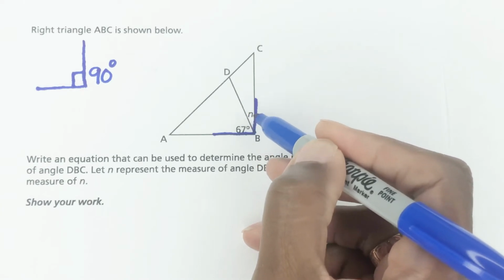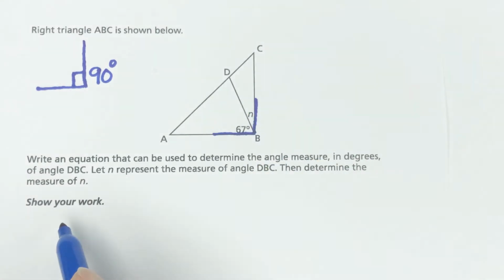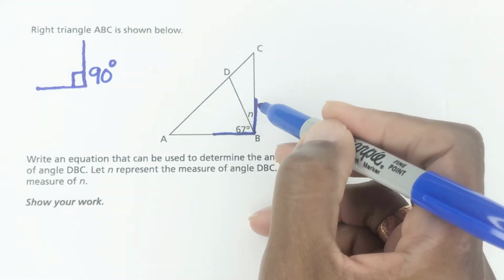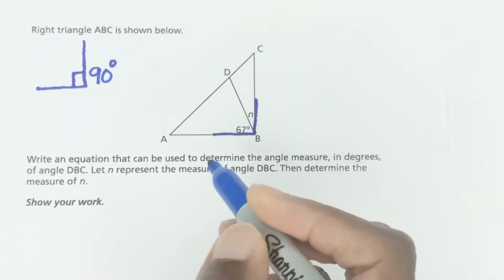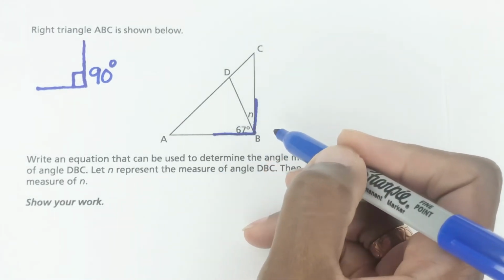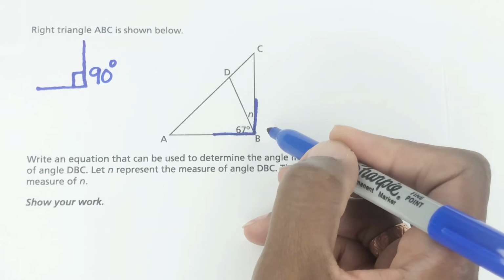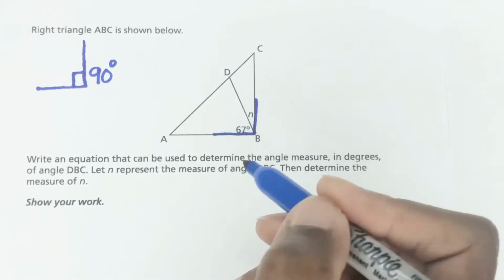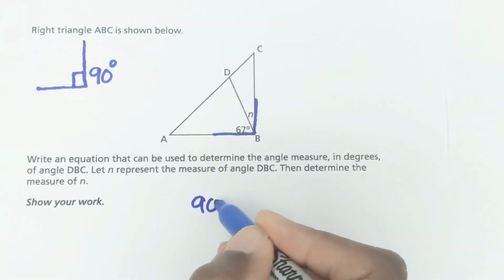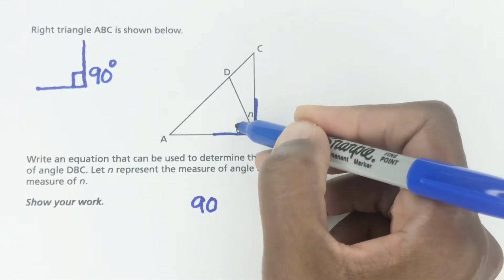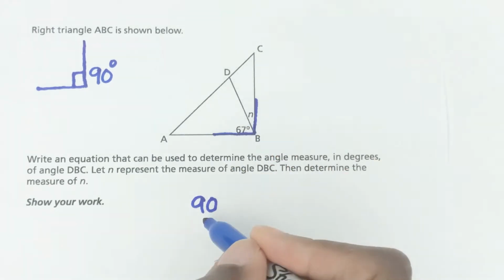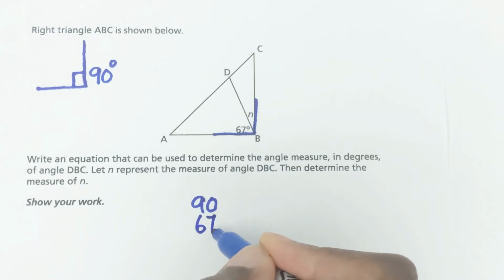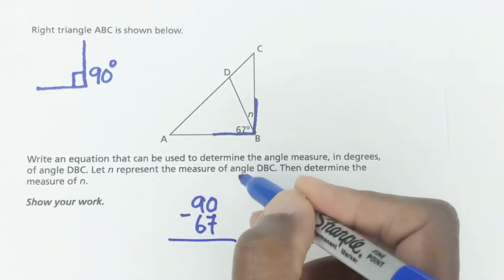So how do we get the n? All right, so let's do our working out down here, because that's what it's asking us to do. You need the whole triangle angle, which you know is 90. Obviously they don't tell you that, so that is what they would require you to know to tackle this question. So we do 90, and then we minus the 67 degrees to get the n. You subtract what you know to get what you don't know, and we don't know the n. So we're minusing the 67 from the total.